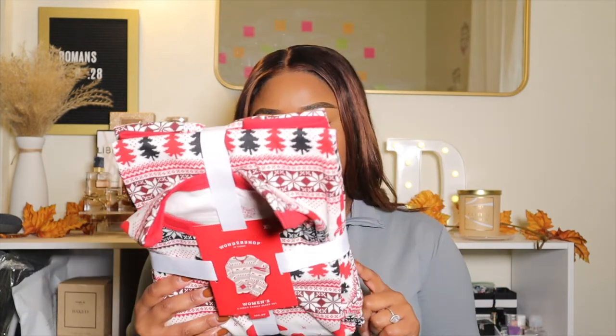The next thing I got are some Christmas PJs — these are leggings sets. I'm pretty sure it's a long sleeve top, a tank shirt, and a pair of leggings. Everything is from Target so I don't have to keep saying that. This is the Wonder Shop collection — they always come through with a bunch of cute stuff. This was actually on sale today for fifteen dollars and I'm pretty sure it's originally twenty.